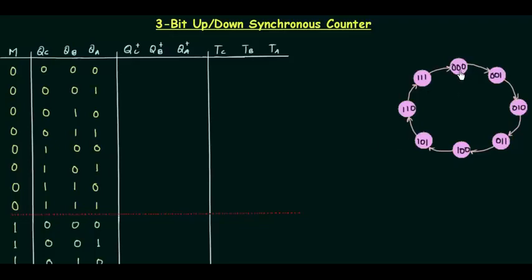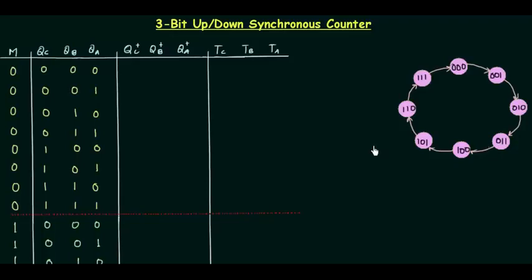We were on 0, and once the clock pulse has passed, or we have the change in the circuit, the flip-flops are in the operational state and they have generated the output, we have the value equal to 001. This QC, QB, QA is changed to 001 from 000. So we have a higher value. In the same way, for the next clock pulse, we have 010, that is 2. So we have higher values for every passing clock pulse, so we call it up counting.